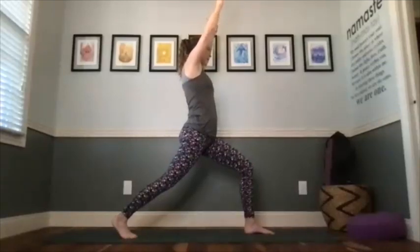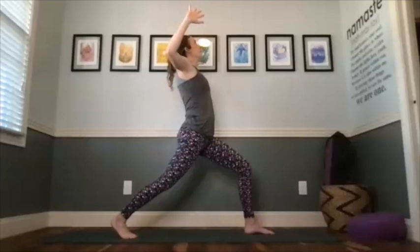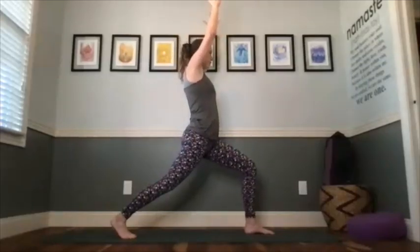And then adding that chest expansion, starting to pull those elbows back. Tipping that gaze up. And then making our way back to crescent. We'll open up to warrior two.